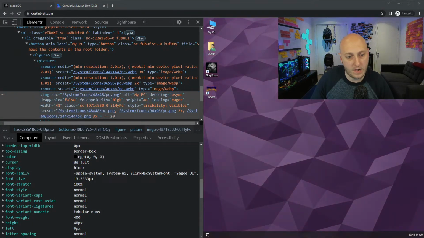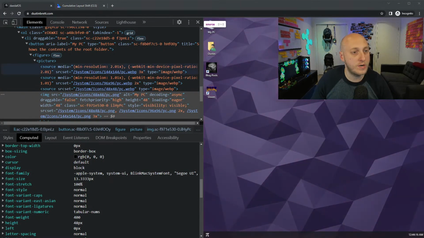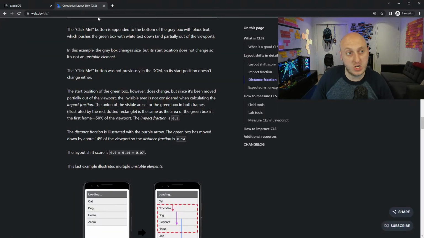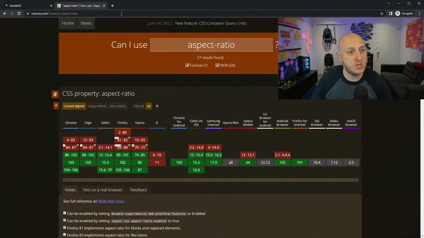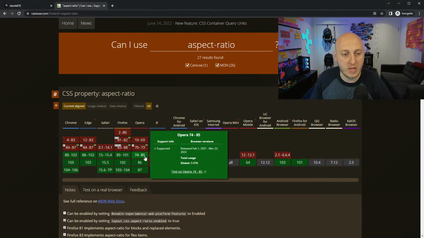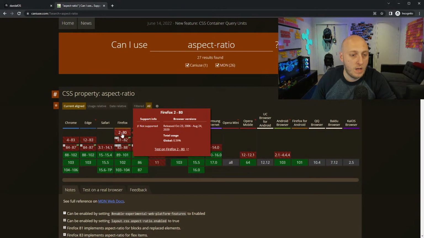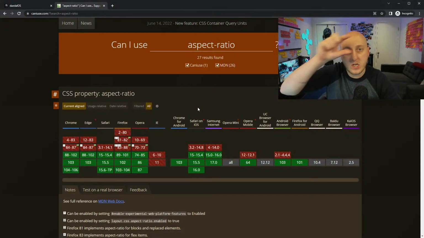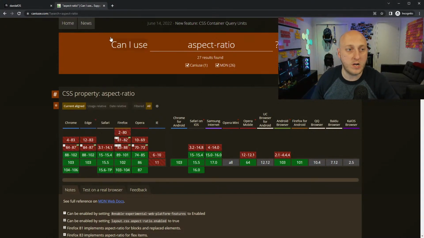And another thing that actually has somewhat broad support that you can do, if you're not sure on both the dimensions, but you're sure on one of them, is you can use this other CSS feature called aspect ratio. So let's say, for some reason, you knew that you have the width, but you don't have the height, you could just say the aspect ratio is 1:1. So then you say the width is 48 pixels. So then the height is essentially inferred, and it's going to make that layout space for it. So you're not going to have that shift.